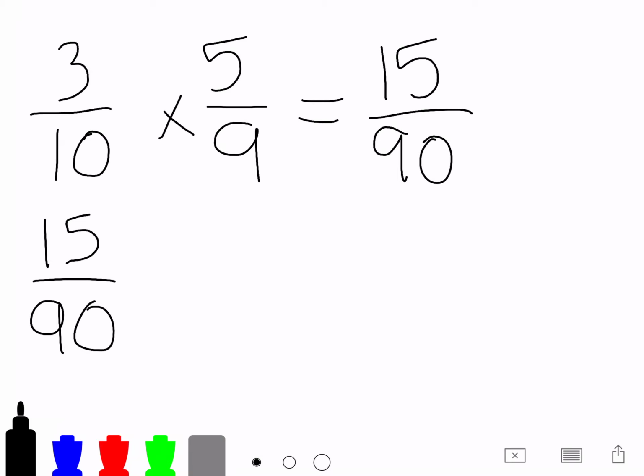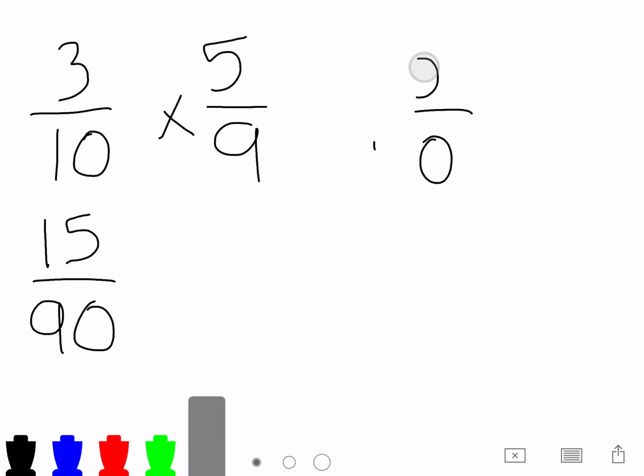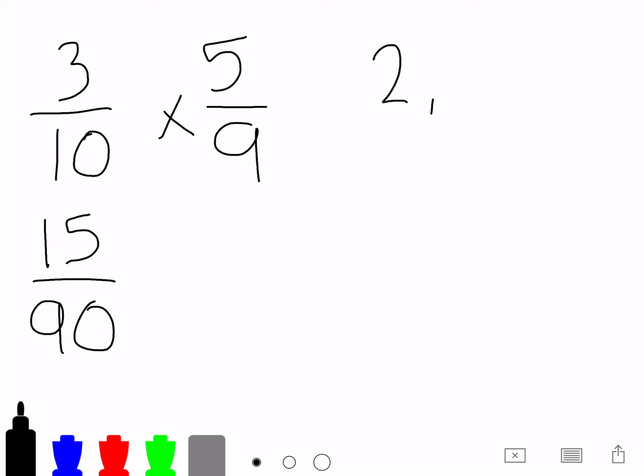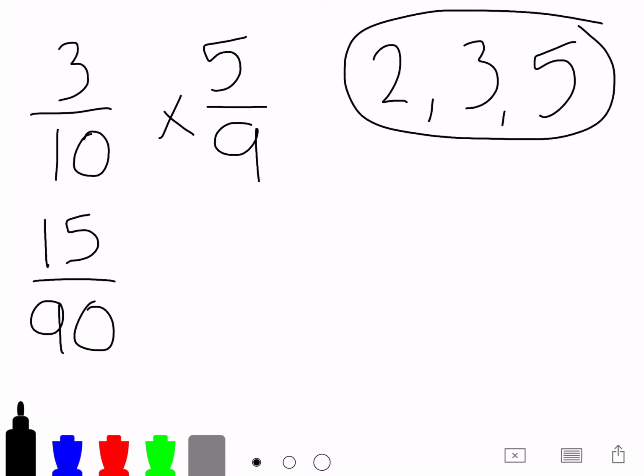And I always teach my kids to try to reduce by 3 numbers. And there's actually more numbers that you can reduce this by, but I always teach them to try to reduce by 2, 3, and 5. Now, when I say reduce, that means that you have to be able to divide both the number in the numerator and the denominator by one of those 3 numbers. And by the way, there are more. There's like 7, and you can try other things too, but 11 might work in some cases. But those are kind of generally the 2 or 3 numbers that you should always check.